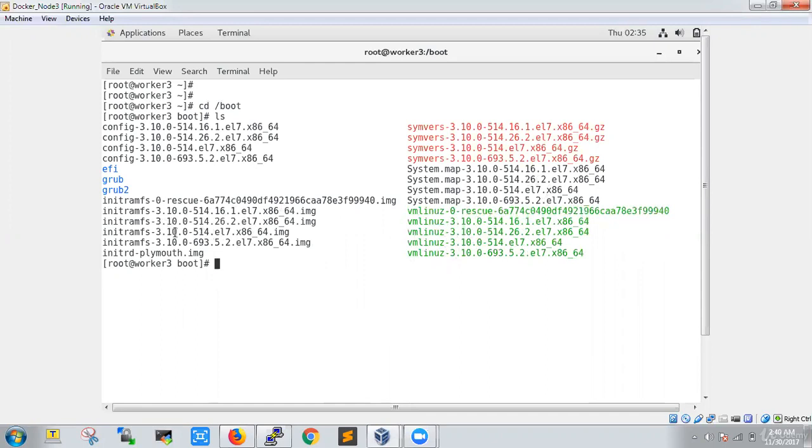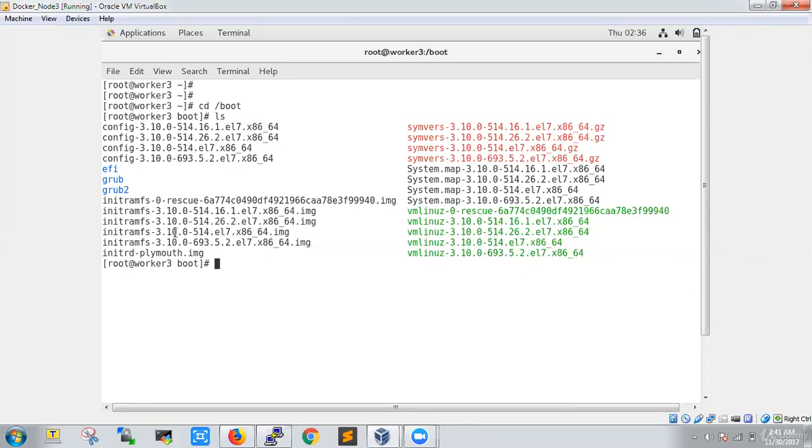This initramfs file is also called the initial RAM disk, and this initial RAM disk is responsible for loading the root file system. So it plays a very important role in booting the operating system. Now, what we are going to do in this tutorial is see, if there is no appropriate initial RAM disk file, how we can create it. So, is there a situation where we will not have the initramfs file?